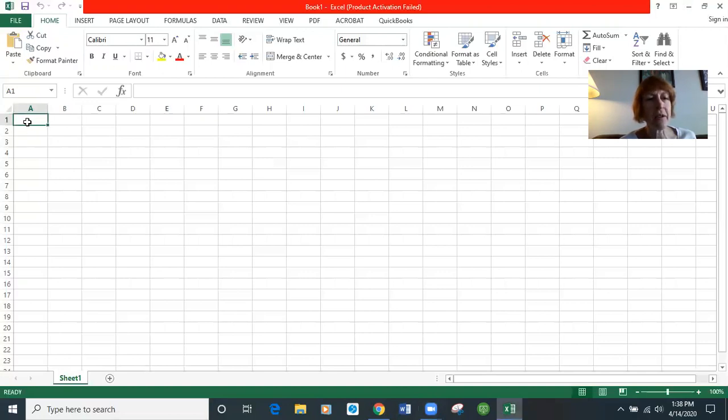This is a cell which is comprised of a column heading and a row heading, and if there were a formula, it would show up right here in the FX bar, okay? So the very first thing we're going to do, you can see that this is circled, that's A1, so we're in cell A1. You're going to type your first and your last name and then hit the enter key to lock it into place, okay? So that's my name.